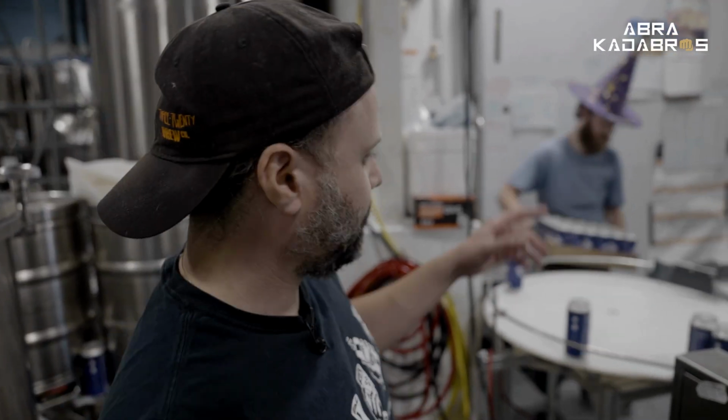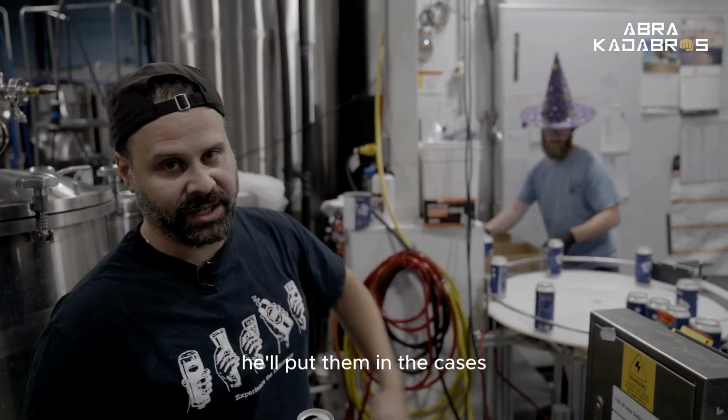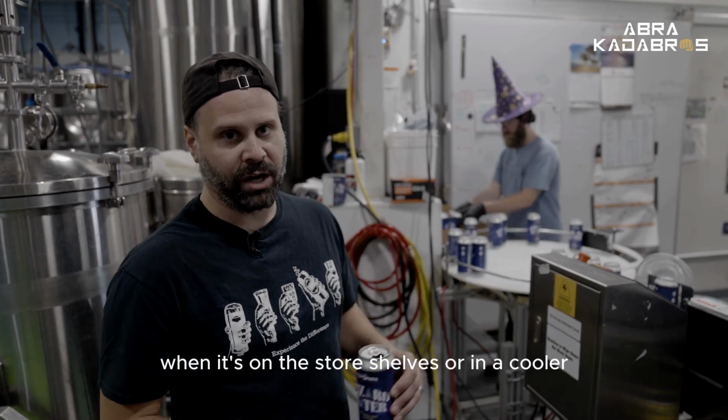Done with the line, they'll get pushed onto the circulating table where Quentin will gather the cans. They'll put them in the cases, making sure all the labels face outward, so you know what it is when you see the label, when it's on the store shelves or in a cooler.